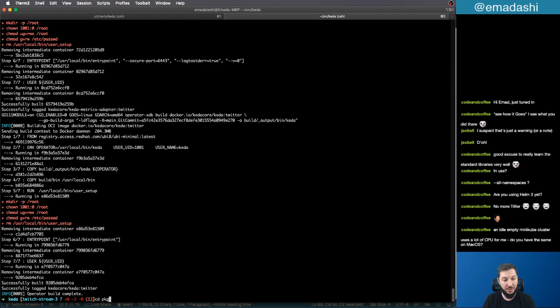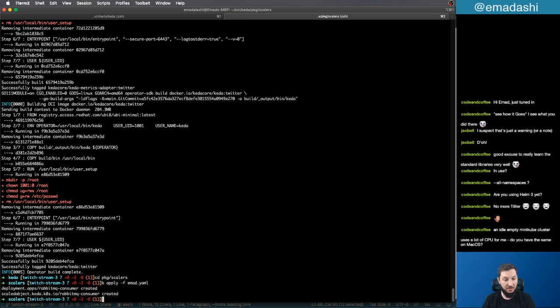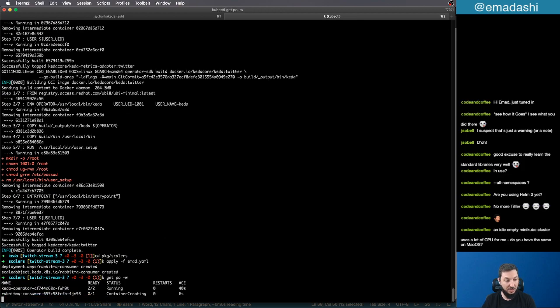Now we go back to our path where we have the YAML file, package scalers. This is where we have the imad file, kubectl apply -f imad.yaml, and then enter, and then kubectl get po -w. So we are constantly looking at how many containers.